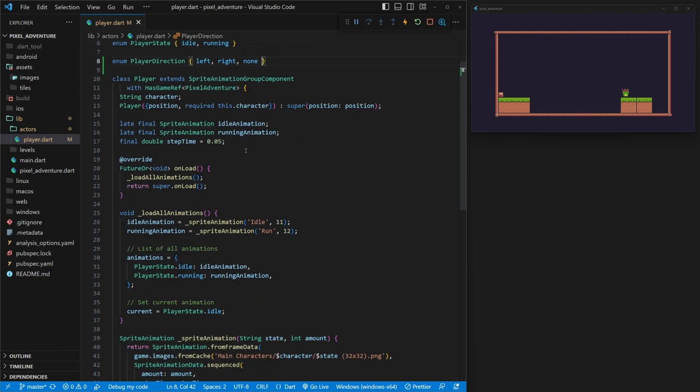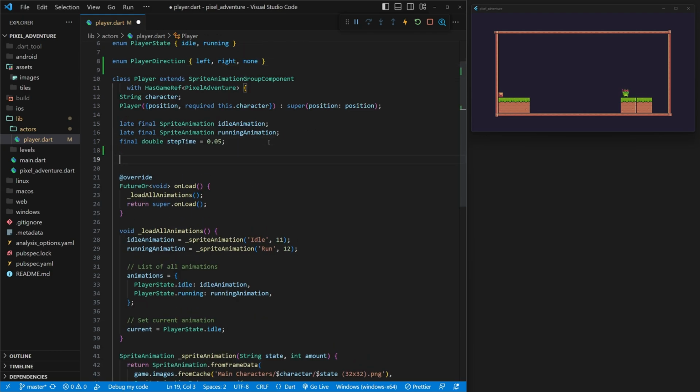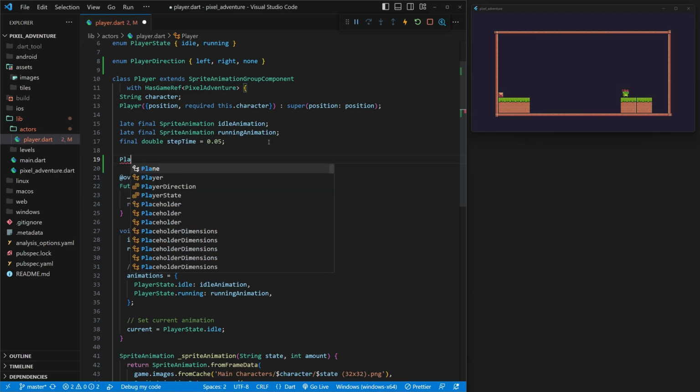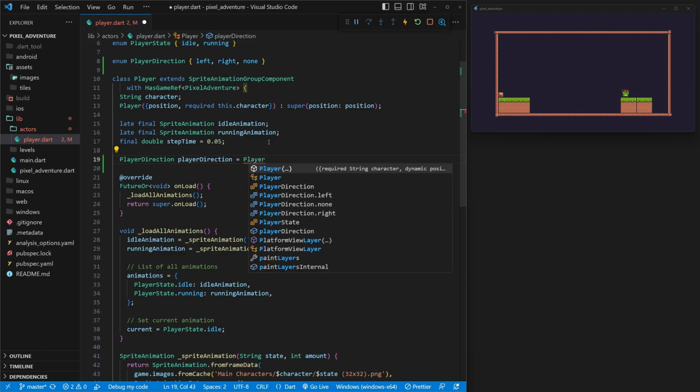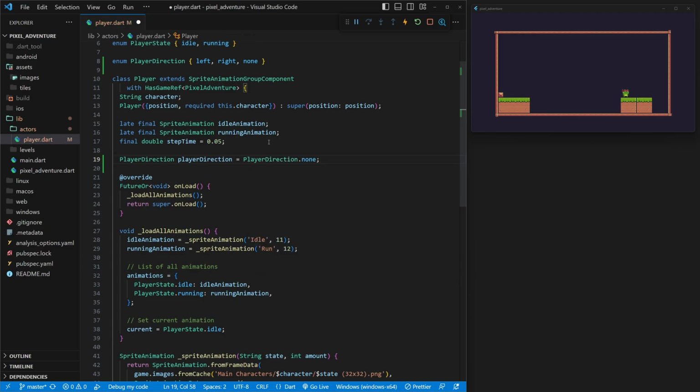So now that we've set up our player direction enum, we want to get a reference to that. Right here, after we set all of our information for our sprite animations, we can come down and do PlayerDirection, lowercase p for playerDirection. We're going to make a local variable of it, and by default we're going to set it to PlayerDirection.none. This is why enums are very great, because we don't have to type in strings. We can just grab the information and compare to it or set it, and it knows what it's trying to do. Plus, this is much more readable.